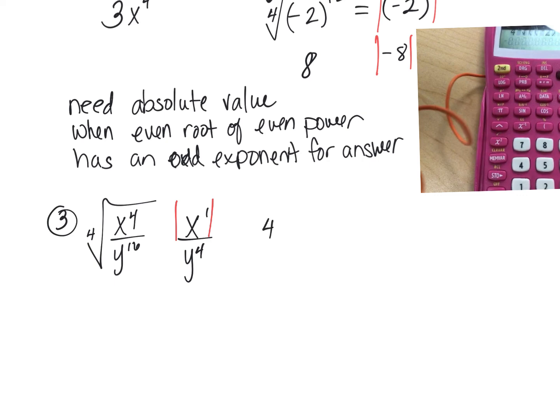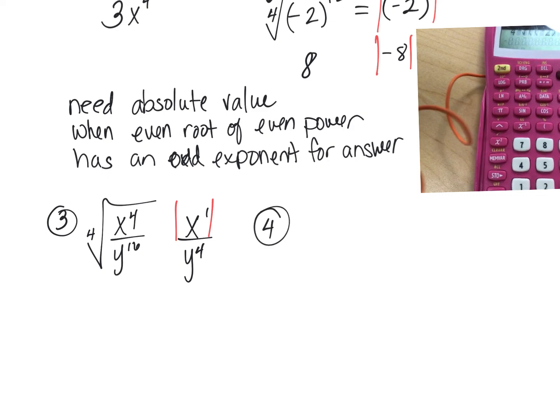You don't know what x is. So right now, x could be anything. So for any value of x, in order for them to be equivalent, we have to say the absolute value of x. Because if it were negative, and I were to simplify it by dividing the exponents, then I would get negative. There will be some problems where it says assume all variables are positive, and on those we don't have to worry about the absolute values.